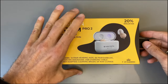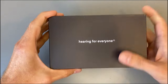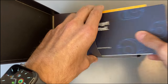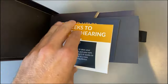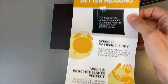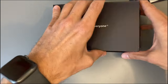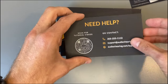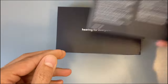Like the Audion Atom 2, it has this small insert. I like boxes like this — 'hearing for everyone,' let's see if that's true. We also have a quick start guide, a 'three weeks to better hearing' guide — and I cannot stress that enough. It's not that you wear a hearing aid for three minutes and you're hearing like in your twenties; you have to wear these devices for a few weeks to really get used to the new hearing. There's also a need-more-help card and the user manual.